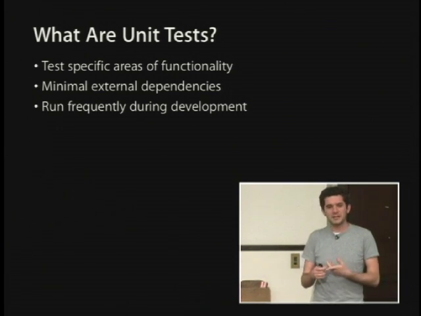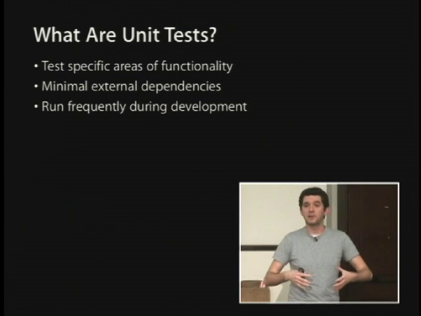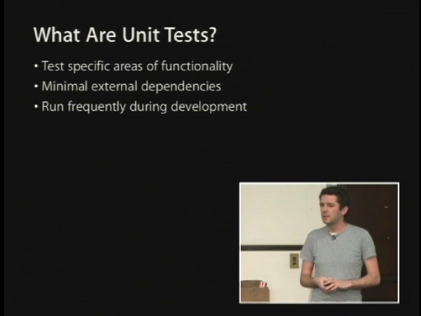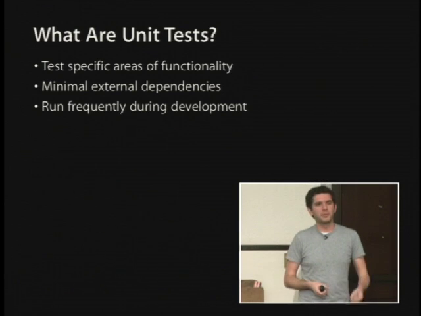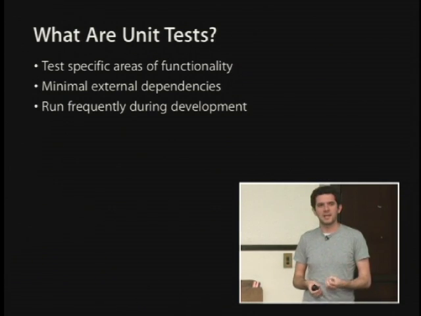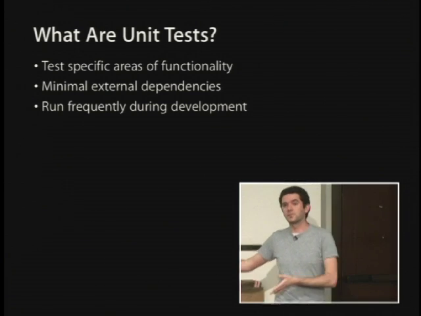You basically want your unit tests to be pretty self-contained. Everything that they're testing should be functionality that can basically be wrapped up within the test itself and obviously the code that it's testing. You want to avoid external dependencies like networks, servers, and things that may come and go and not necessarily be available. And you want to run them frequently. The real idea here is that we're testing the functionality of the code that we're writing to make sure that it continues to work over time.